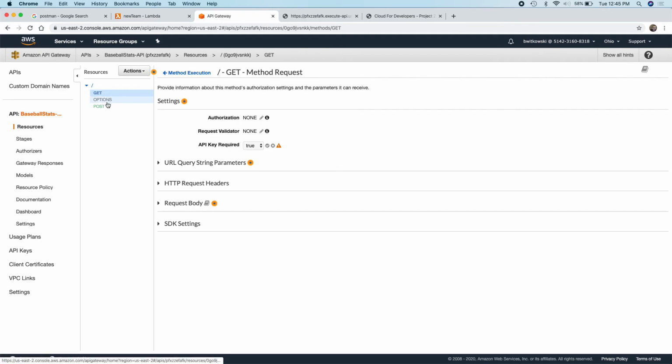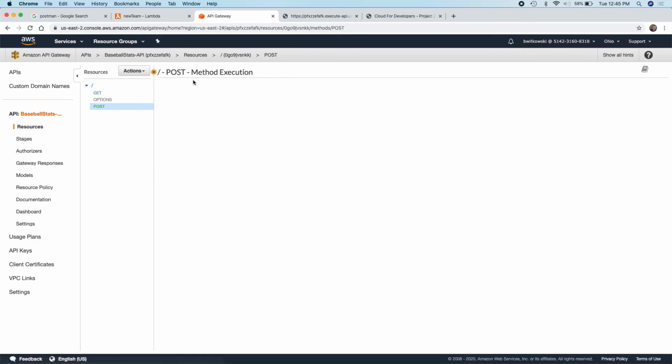And then I want to do the same thing for post. I get to pick and choose which HTTP verbs are secure, right? So maybe I'm giving you read access and you're not paying for that, but if you want to create something or delete something or update something, then I might secure it with an API key, right? So it's just authorized users. Okay, so that's saved. And then I'm going to do the same thing for post.